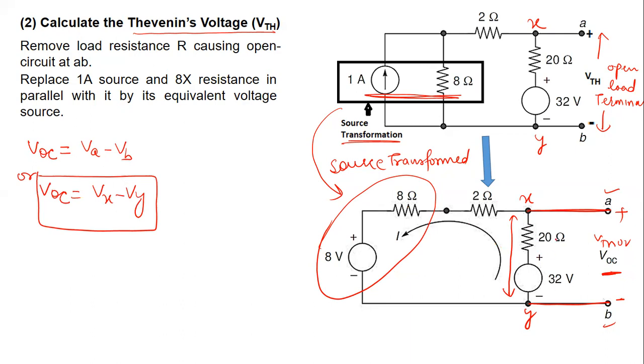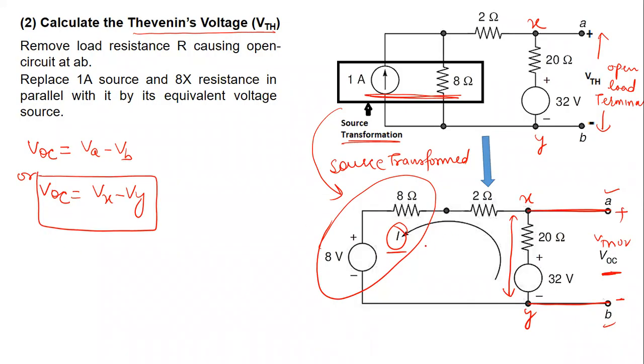To calculate the voltage here, we need to calculate the value of I. The value of I, because if you see here, if you apply KVL in this case, this current will be flowing in this way. Let us apply KVL here, or let us apply some Ohm's law. If VX is the voltage here, we'll start with VX. This current is flowing here in this way. This is the branch current here, and this is the mesh current. This one is the mesh current, this one is the branch current.